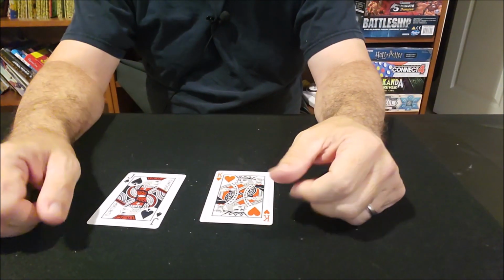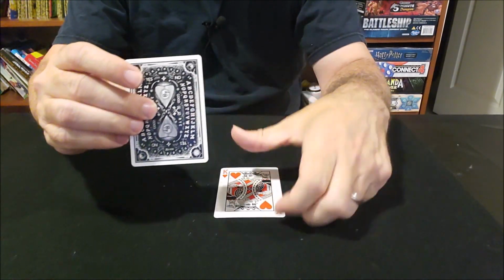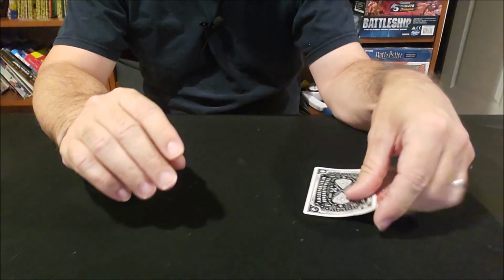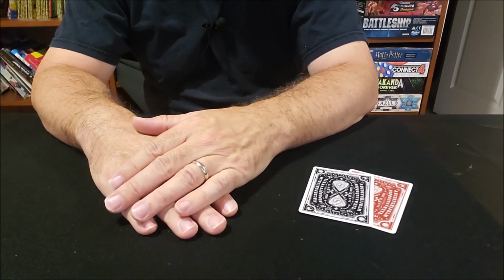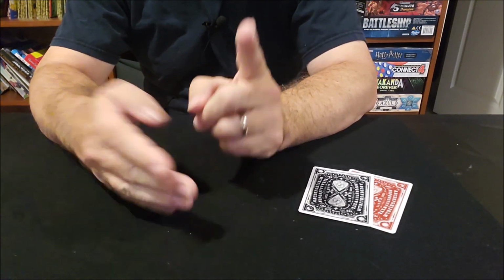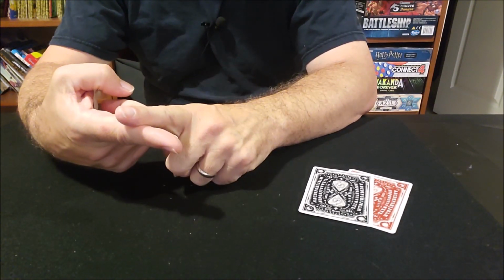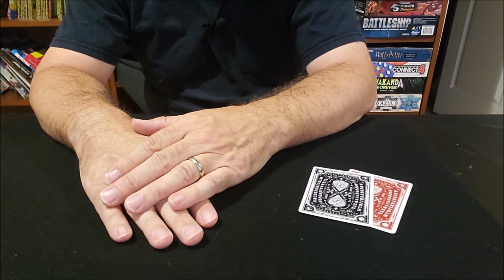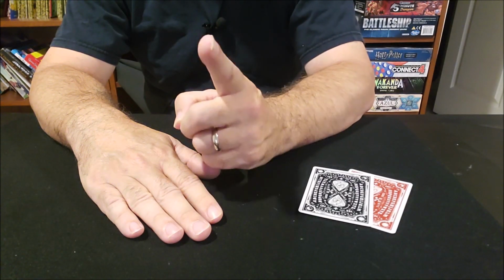All right, see, that's really simple. And you can do a trick just like that by marking one back so that it stands out from the other back. And that is a great trick that is going to fool people who know how to do key card tricks, and it might even fool a couple magicians. Take some time, find a good place to put your mark, practice looking for your mark, practice being able to see your marked card and then being able to see the card that's right next to it. And I'm sure you'll fool a ton of people with this really special trick.